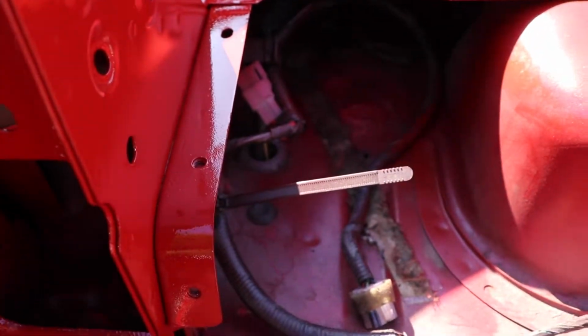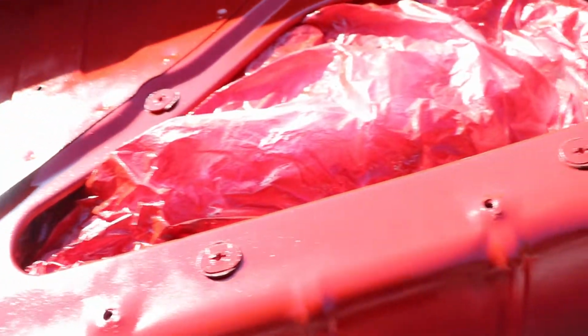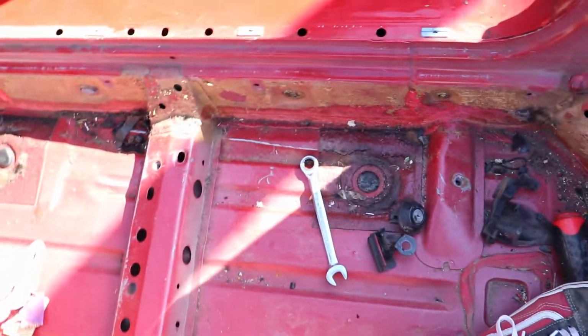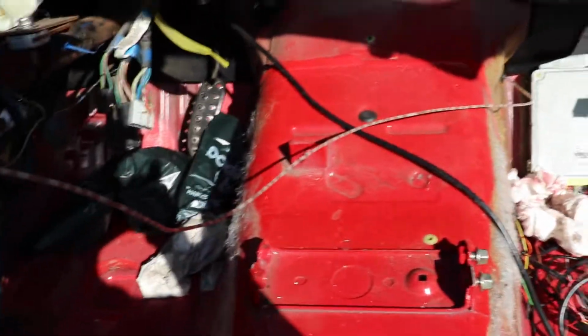I'm not going to paint in here due to the fact it is covered, but I did clean it up somewhat with the vacuum and some Windex, but it's still very filthy. The good thing is there is no rat's nest or anything in here. So now I'm gonna proceed to move to, I think I'm gonna do the passenger side first because there is no steering wheel. Let me sit down so I can show you exactly what's going on up front.